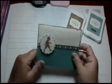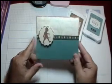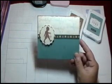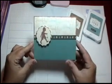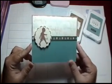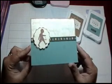Today for our first little card, we are actually going to make this cute card using one of the new stamp sets from Close to My Heart's idea book. It is the Childhood Portrait, and I just love it. I think it's really cute. And we're also going to do a couple other techniques, some random stamping and some dry embossing, just some basic things to kind of get you going. So let's go ahead and get started.